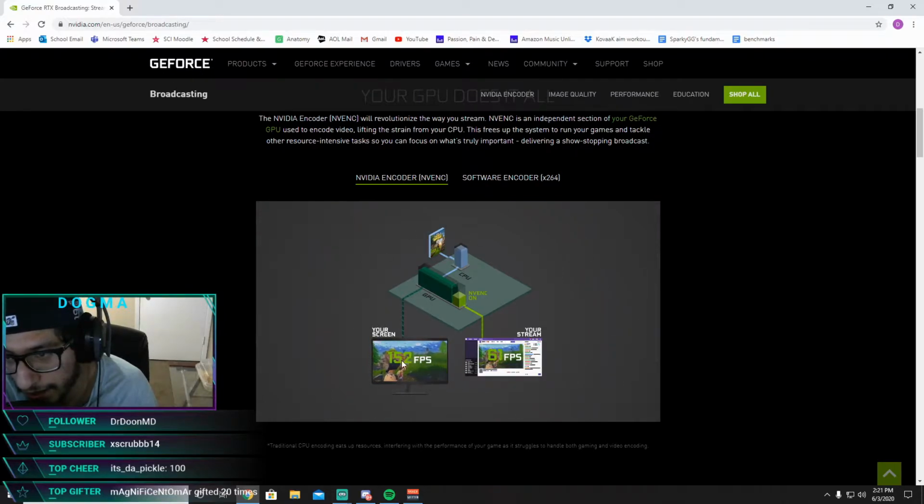So this pretty much tells you exactly what I'm trying to explain, right? So you have the game. The game goes through your CPU, through your GPU, and out towards your monitor, and you're getting X amount of frames, right? And the green is what your stream is recording on.